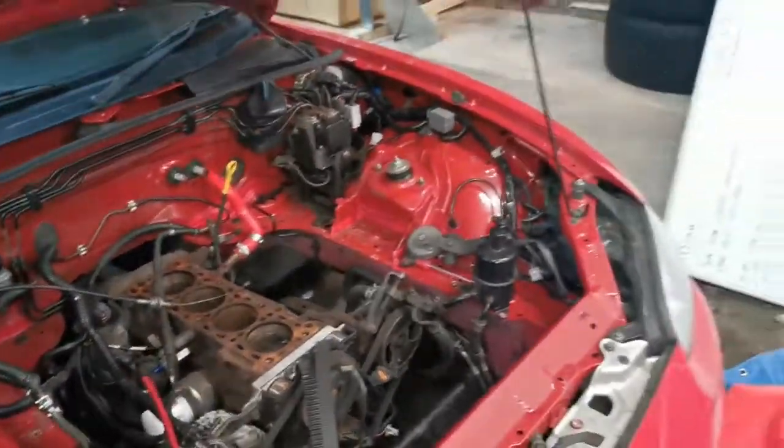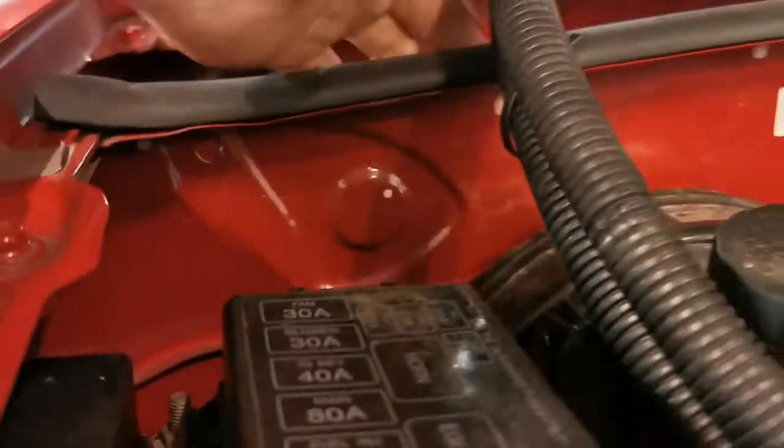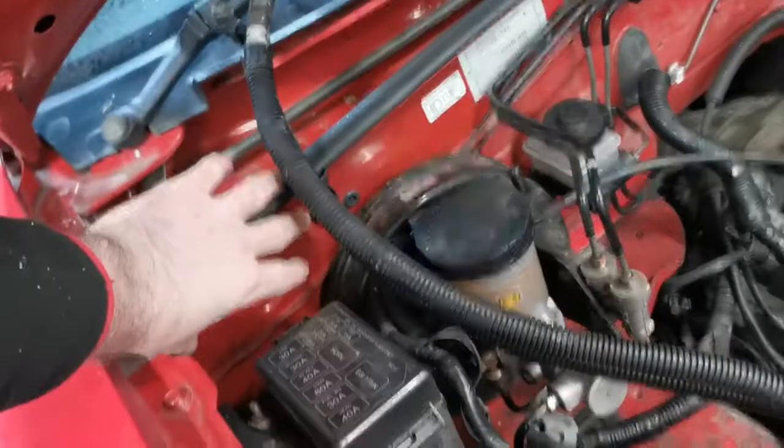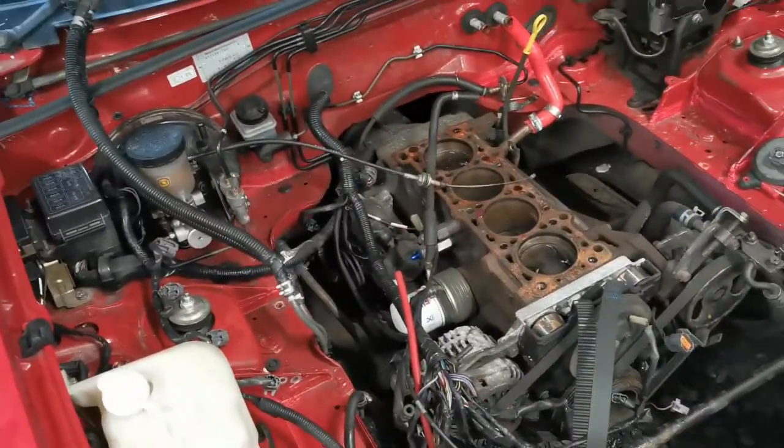Now we also do something else with these. A lot of people, when they do the boost lines, we put a vacuum block up here where you can see where I've had the holes drilled before. And all that does is it just keeps all your pipework nice and neat and tidy, and it sits at the top, out the way, and it just looks tidier. Granted, obviously the engine bay is looking a bit of a mess at the minute.